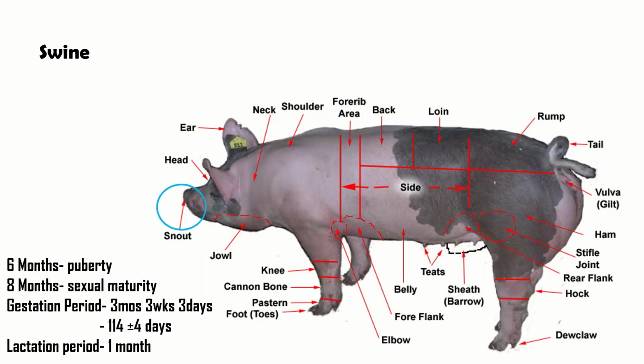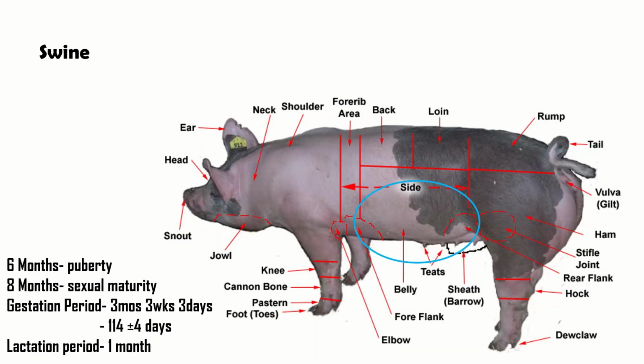Okay. Next is the jowl. The jowl is located underneath the snout and is sometimes referred to as the pig's chin. Remember, the trimmer and the cleaner the jowl, the more desirable the pig is. Okay, next is the snout. The snout serves as the nose of a pig. The snout is used by the pig to move, turn, and lift objects as well as to assist them in eating and smelling.